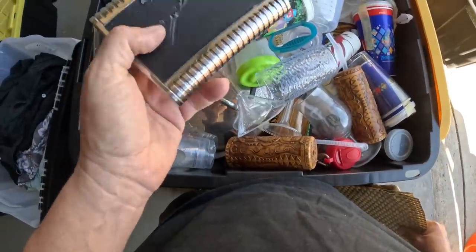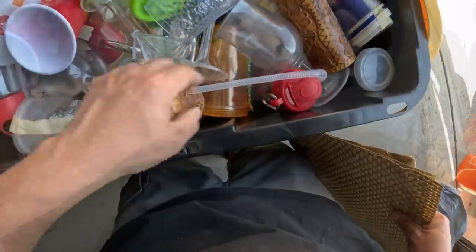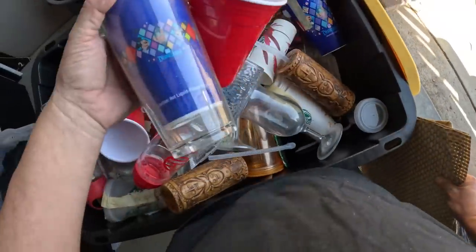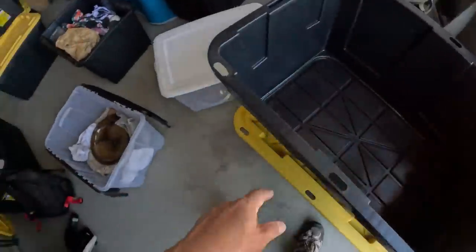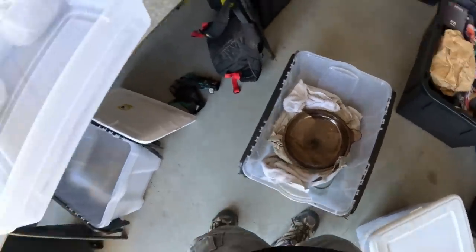There's a little flask. It's all messed up though. See, it's got gashes in it. That's decent. Budweiser. Yeah, there might be a few decent things in here. Let me do as I do. Let me get all this stuff out, and I'll show you guys the best stuff to come out of here. Okay, not a lot of good stuff in there. A little bit of cookware. That glass piece right there would have been worth a few bucks, but they got chips in it. Chips.